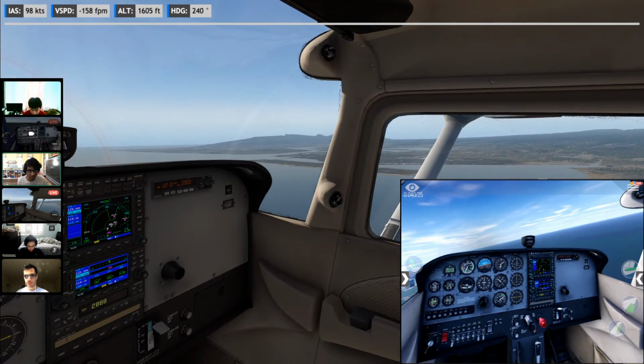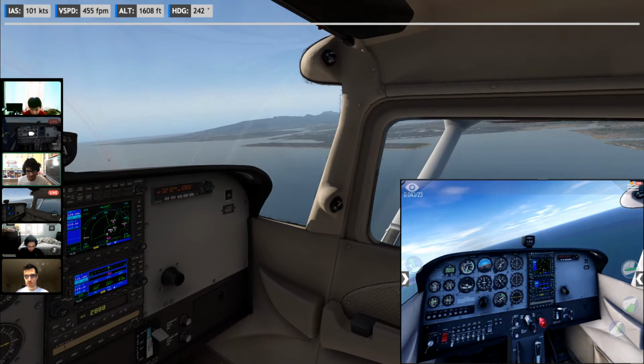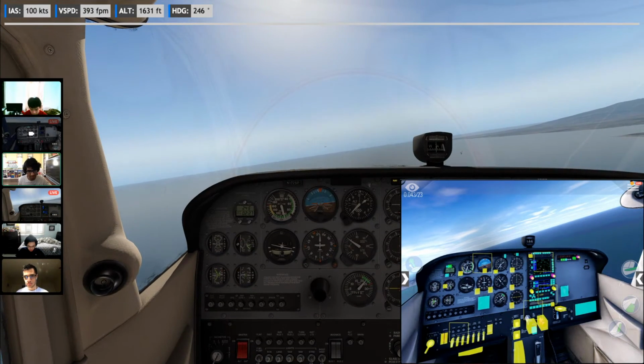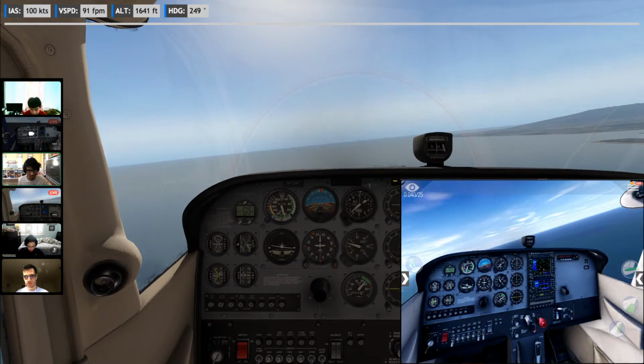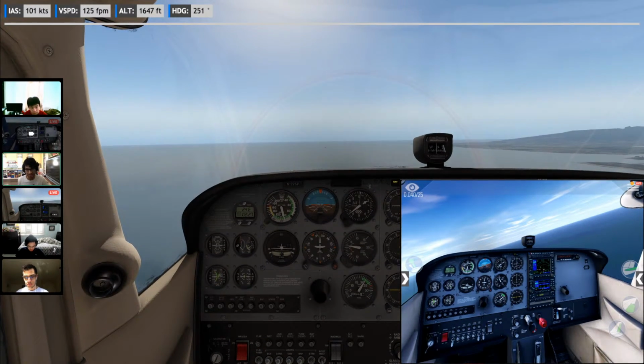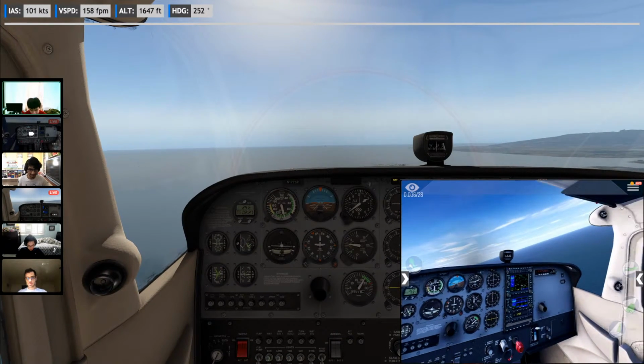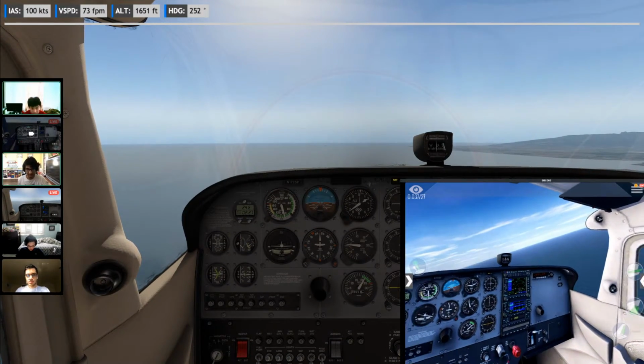So you can see the airport directly to my right here. And we're going to attempt a landing on the same runway that we just took off on. So just keep flying straight like this, and continue to maintain level flight. Turn until I see land. Yeah, turn until you see land.